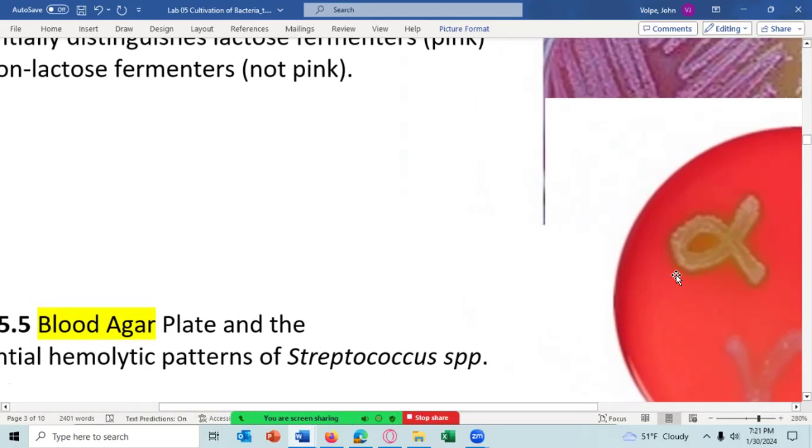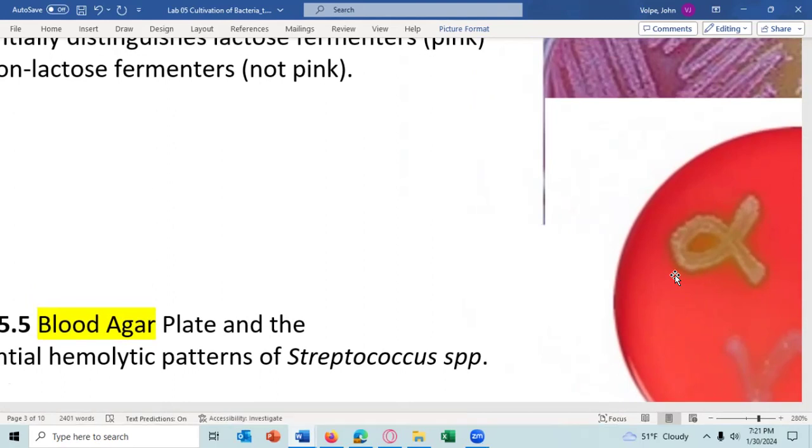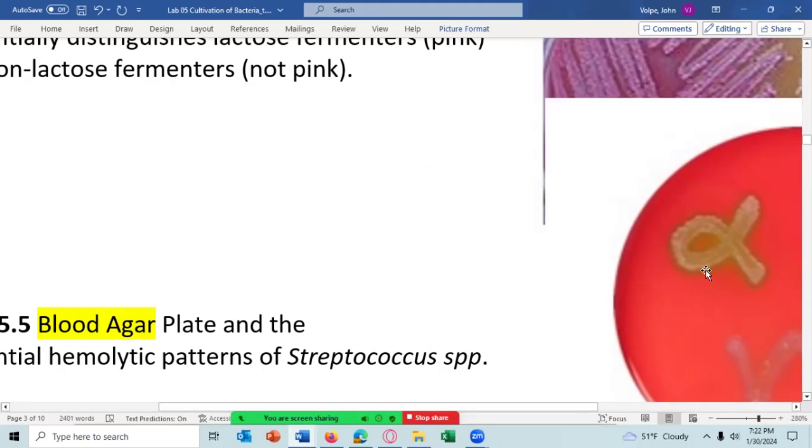The darkening happens when some of the red blood cells are lysed, but not all of the red blood cells are lysed. And this is called partial hemolysis or alpha hemolysis. And that will be a darkened area or ring. It can also be a greenish tint. And that right there is kind of dark, but I've seen it greenish as well. And I'm not sure why it's green. It's got something to do with the properties of light going through the blood.